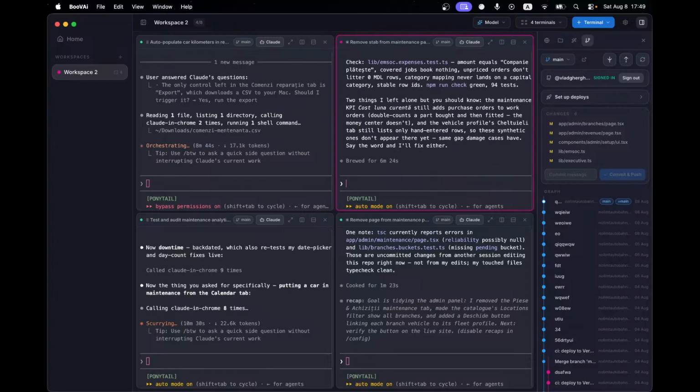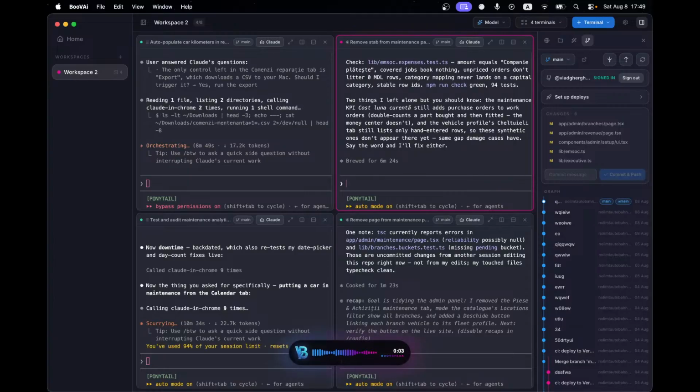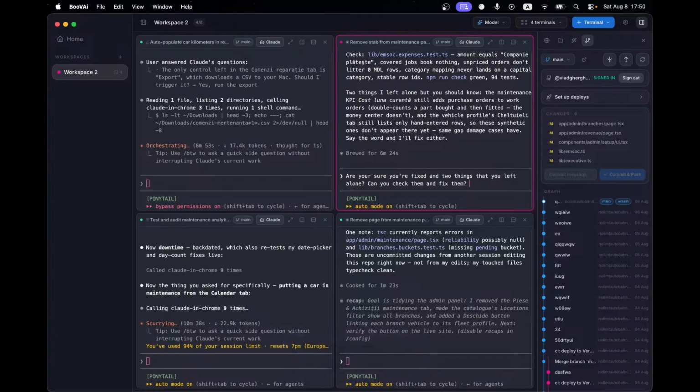Okay. Are you sure you fixed? And the 2 things that you left alone, can you check them and fix them? Okay, the purchase order to work orders. The money center doesn't. Yes, it should work on them and call them like the money center.